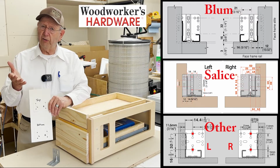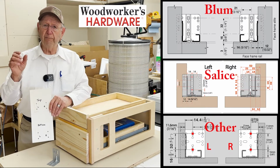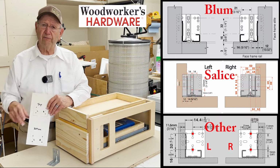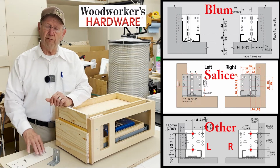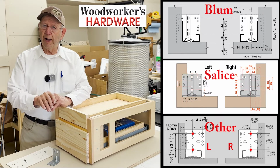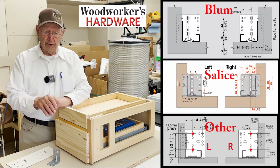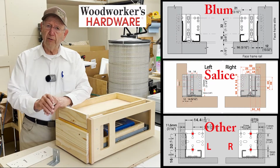Blum has a good drawing. Salici does. They have a really nice drawing. KV, another company called Pride, and Hettich. All kinds of manufacturers of the undermount slides produce technical drawings of the screw hole locations on their rear mounting brackets. This video clip that you're going to see here, I have attached in two other videos, but I wanted to put it alone so you could just look at that if you wanted to.